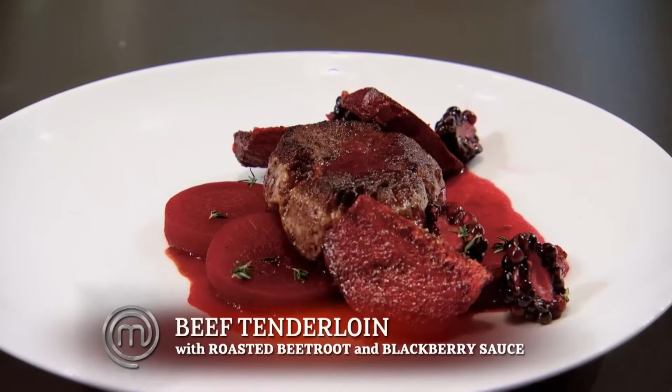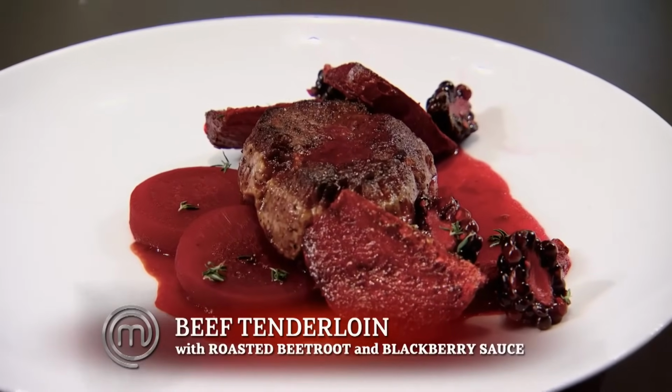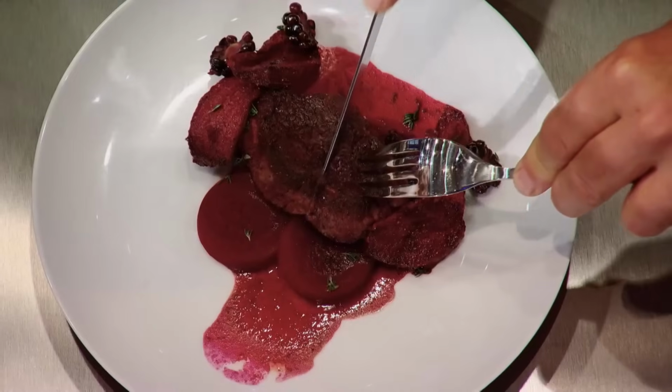Okay. Remind me of your signature ingredient, Becky. Beetroot. It has a monochromatic look that feels modern. And how did you wish to cook the tenderloin? Medium rare, hopefully.